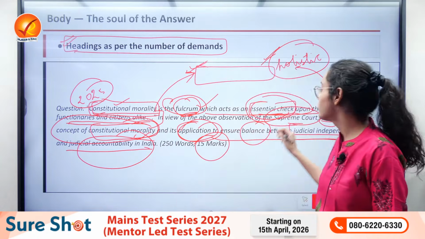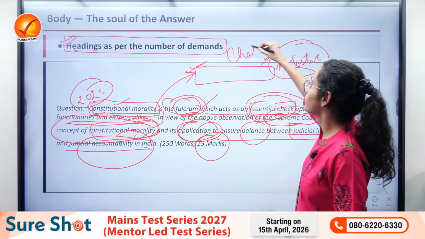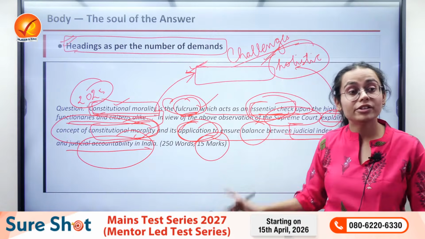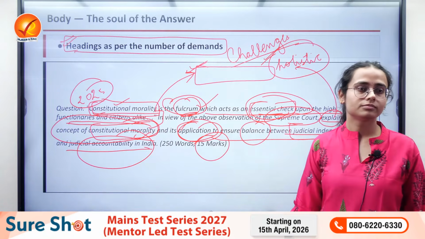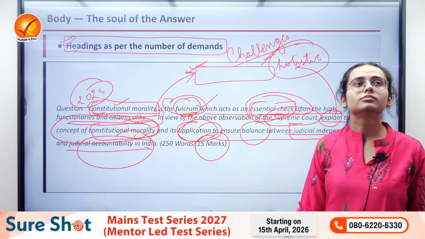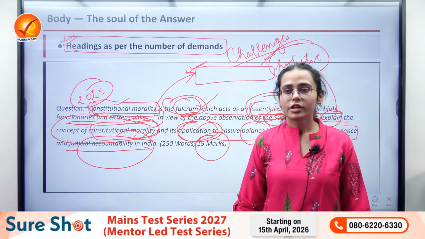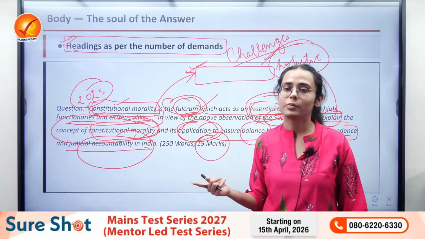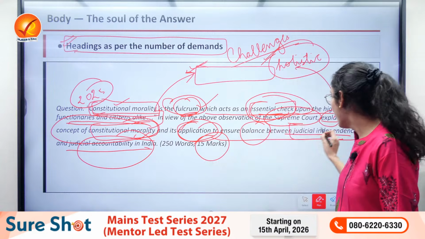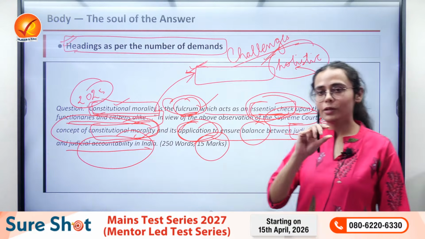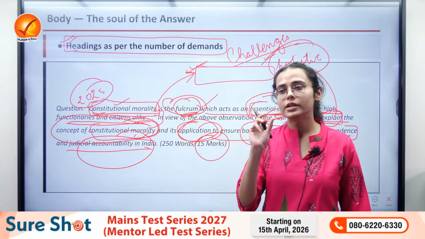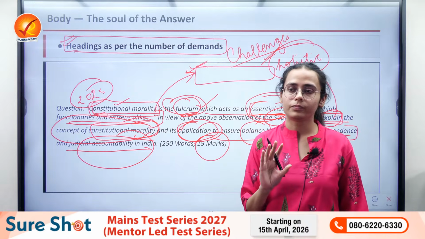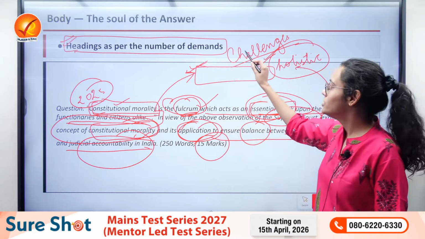So here you will also write what challenges we face in ensuring this balance. Understood? So the key tail word which Mohit sir earlier told, you missed that part. Explain. That's why I said always either box it or encircle it, but highlight the keywords of the question. Understood? Now challenges would be there.